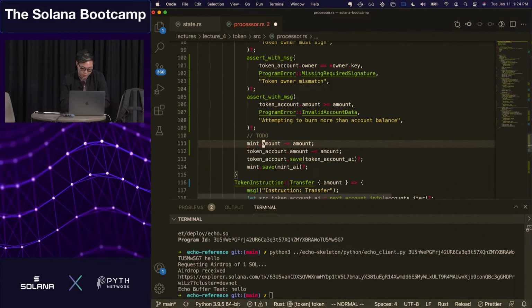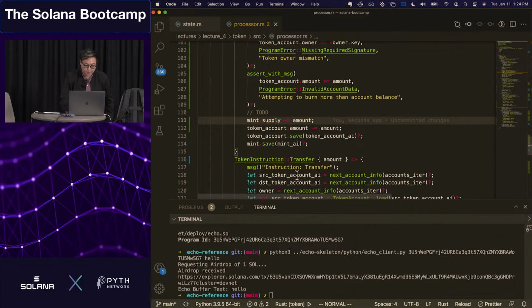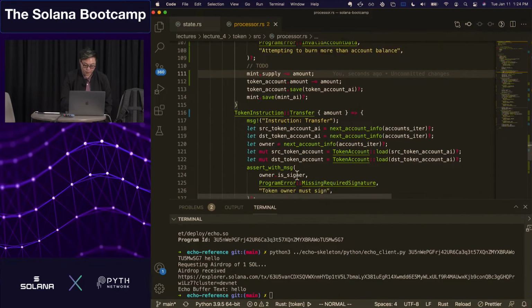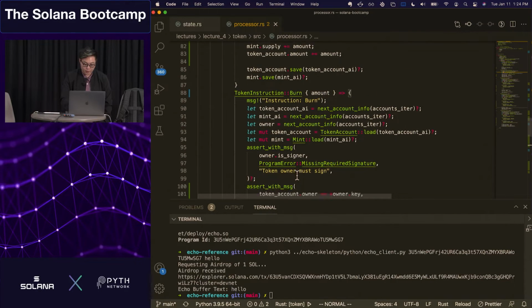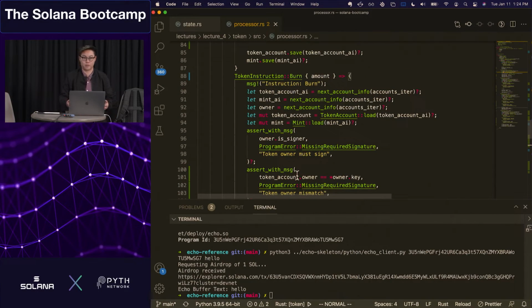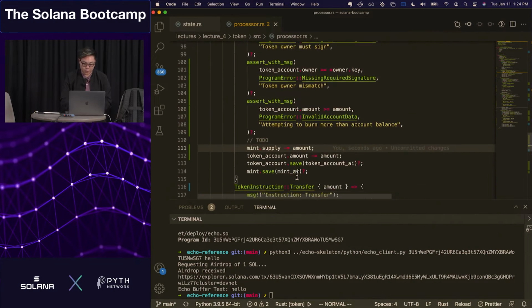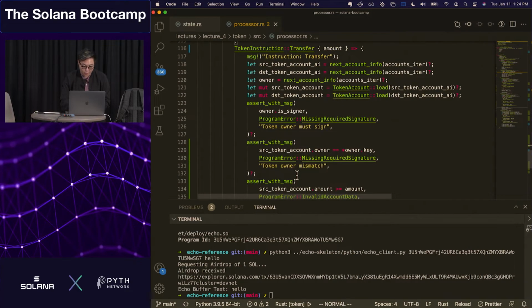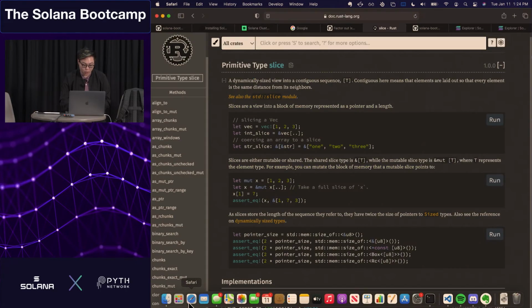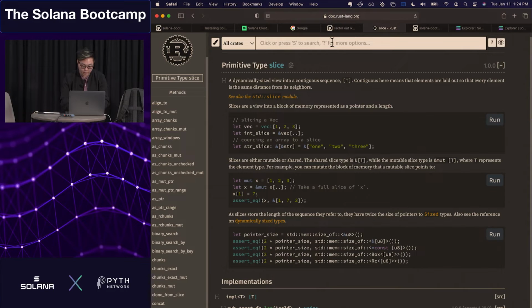So mint.supply. Right. Yeah. So this is a really simple implementation of the token program. Obviously, it doesn't cover everything, but just to demonstrate how close it actually is to the core logic, I'm going to open up the legitimate token program and go over the different things that it actually does.